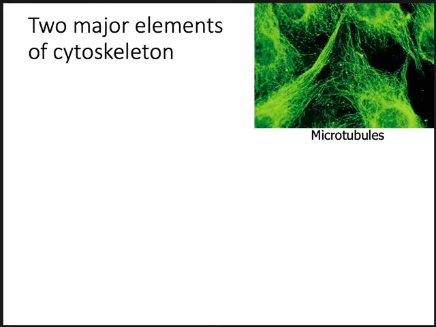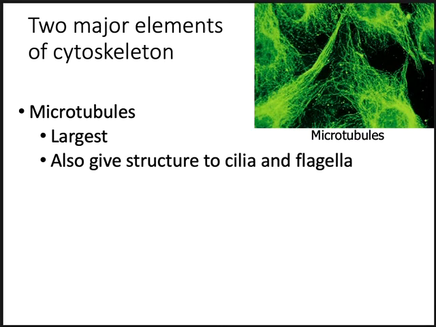All right, back to our topic, cytoskeleton. So the cytoskeleton is made up of microtubules, those hollow, it's like hollow bones, right? They're proteins though, and these are the largest of the cytoskeleton structure. And then we'll also see microtubules when you look at cilia and flagella.